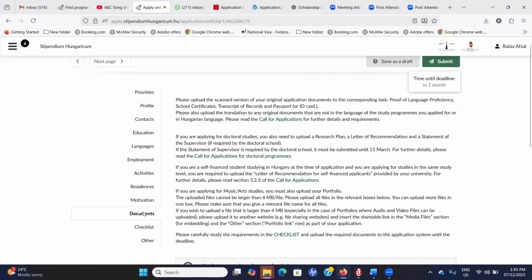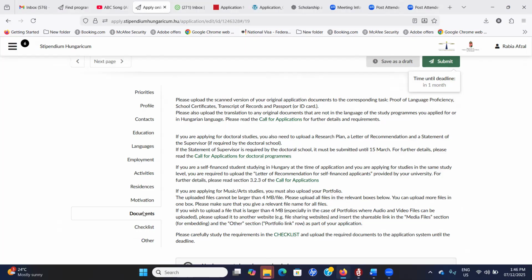What you will do is combine all your documents in one file, and after that you will upload that file here. Like bachelor degree, transcript, up to date CV, passport, IELTS, and motivational letter. But these are the basic things: IELTS, bachelor degree, transcript, up to date CV.